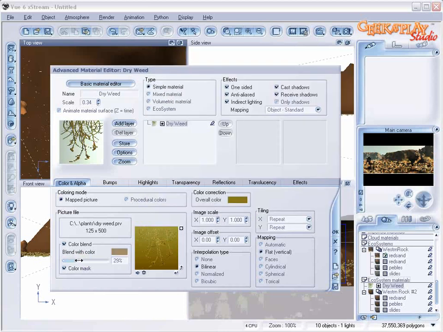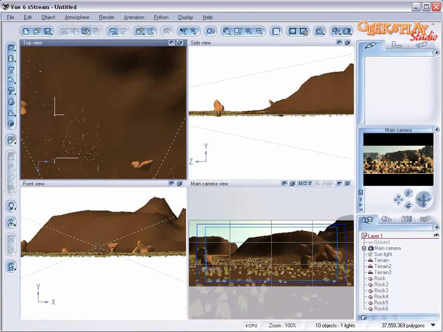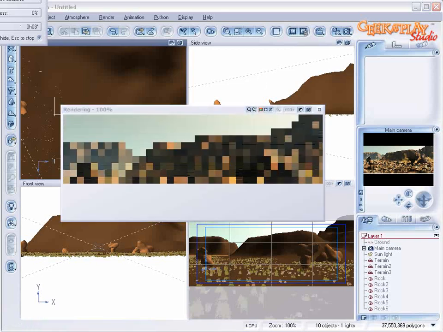Next, let's increase the blend and enable the color mask. Okay, now it looks like it matches the terrain a little bit better and it's more dried out. If you wanted to, you could add water to this area instead, but we wanted to go for a desert look. Okay, let's preview what we have so far.